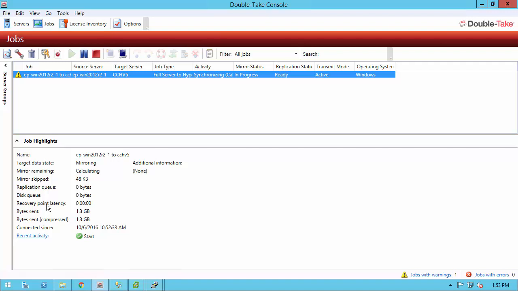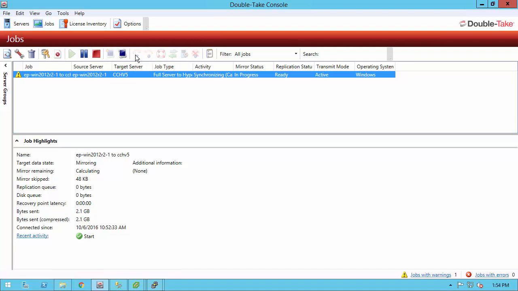However, during that entire time and after the mirror process, we're also replicating the real-time byte-level changes on the production system as they occur. This process is going to take a few minutes to complete, and once it completes, we're going to go into that protecting state and we're going to have the ability to fail over. Right now, it's grayed out because I am not in a good state at this point.